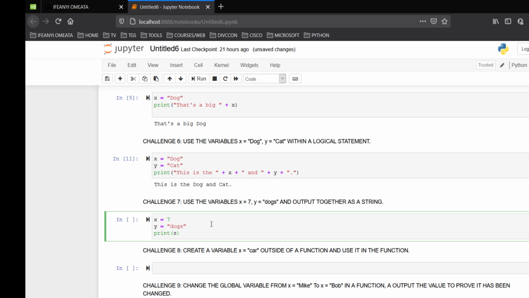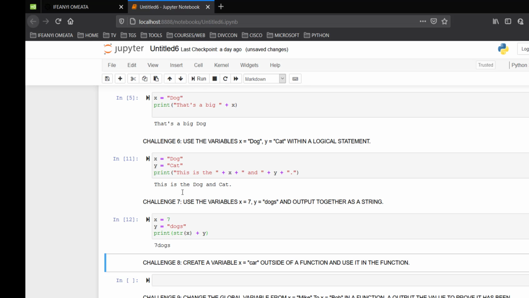So to do that, you put str, you put x, which is a variable, add that to the y, which is dogs. So let's run this. So we can see 7dogs. If you want to make this separate into a statement, you would add a space in between here. Let's run this and see 7 dogs.